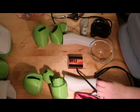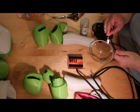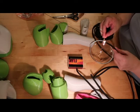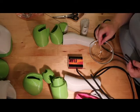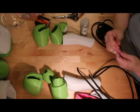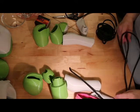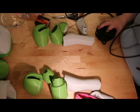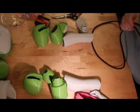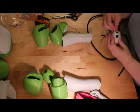Yeah, my matches are not the best in the world. I have to buy a different type next time. You don't want to actually burn the end. You just want to have it above the flame, so the plastic melts and becomes a little bit of a clump instead of unraveling. It sticks to itself and now it won't unravel. Careful, it's hot.